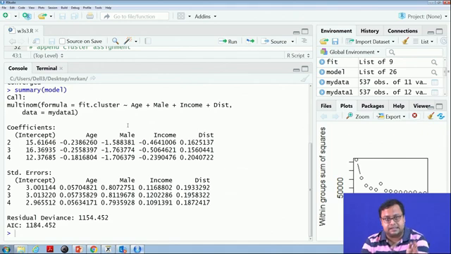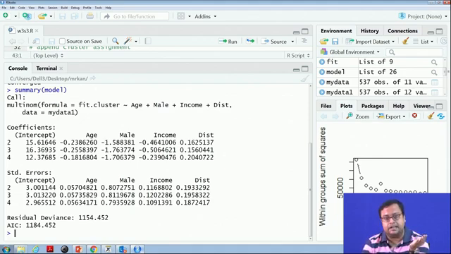It takes observation 1 as the base point. So, for observation 1 it is 0, and for observation 2 the intercept is 15. For each unit age increase, the chances that you will be in group 2 is least, or probably not, group 3 is least. So, as age increases, your chances of being in group 1 increase, and if you are male, then also the chances of being in group 2, 3 and 4 decrease, with the highest chances in group 1. So, these are all negative.